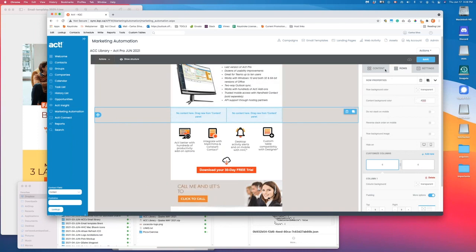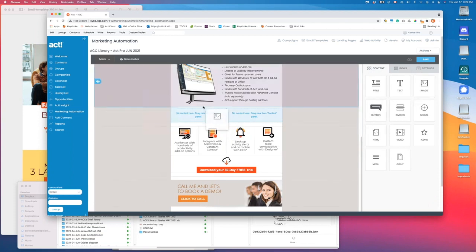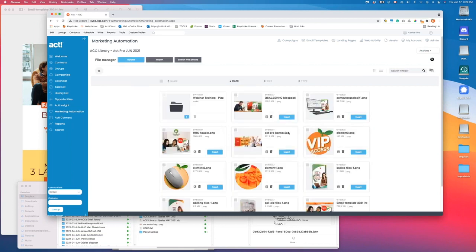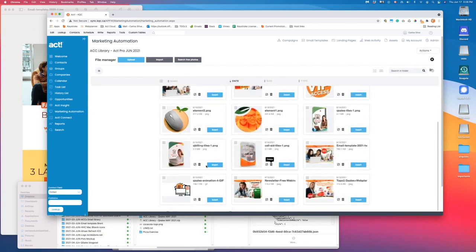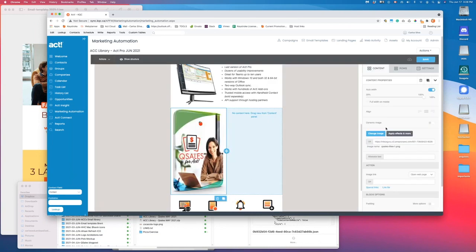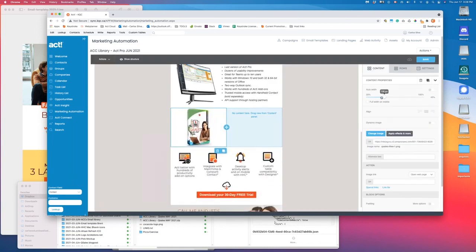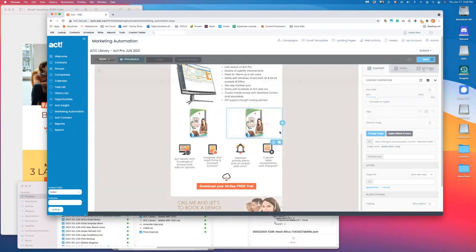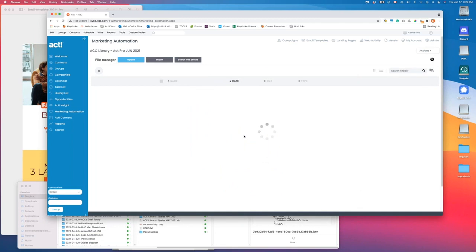So it's not too much, but still something you can do. I believe we already have it a few times, so we'll go back here and I will just grab one of our tiles. And as Ken mentioned, if you want to have separated tiles like that, please let us know. We will prepare everything for you guys. You don't need to do it. You just need to let us know. And for another product, I will select another image.